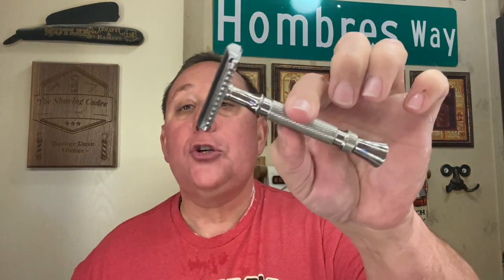Okay, so let's go over everything we use. We use the Blackland Tradere razor in the open comb version, and this has got a Wizamet blade in it.